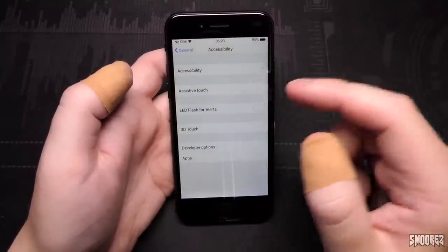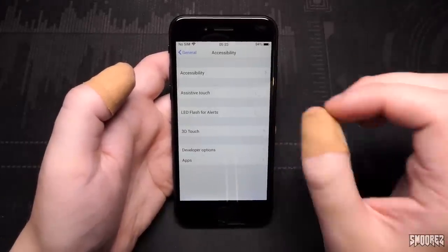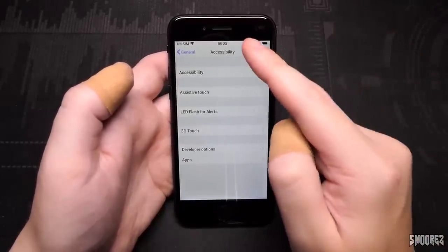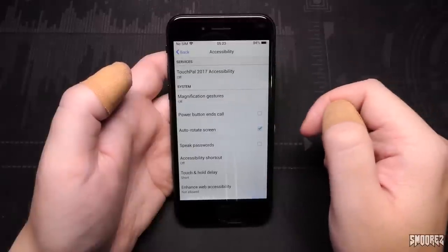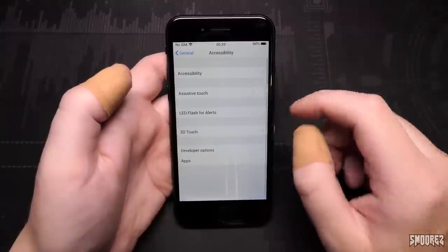But yeah, assistive touch, 3D touch, developer options is in here, which once again, I just completely didn't know that it was in accessibility, which has accessibility in accessibility. And then accessibility is actually Android accessibility. Just go along with it.